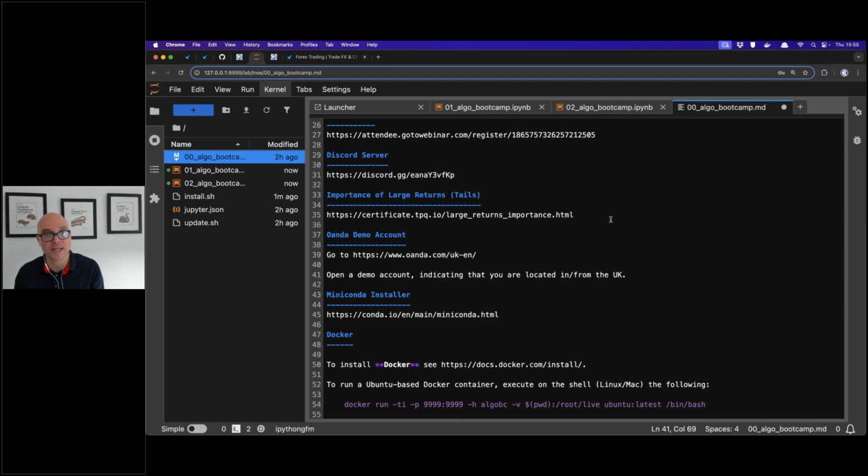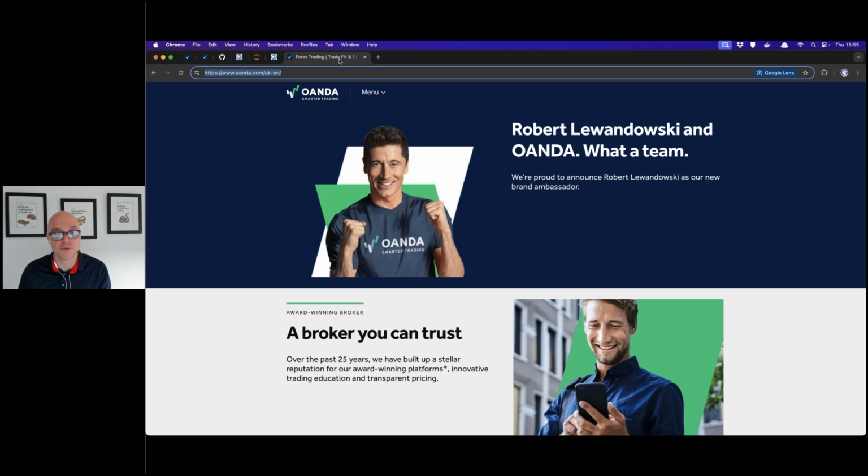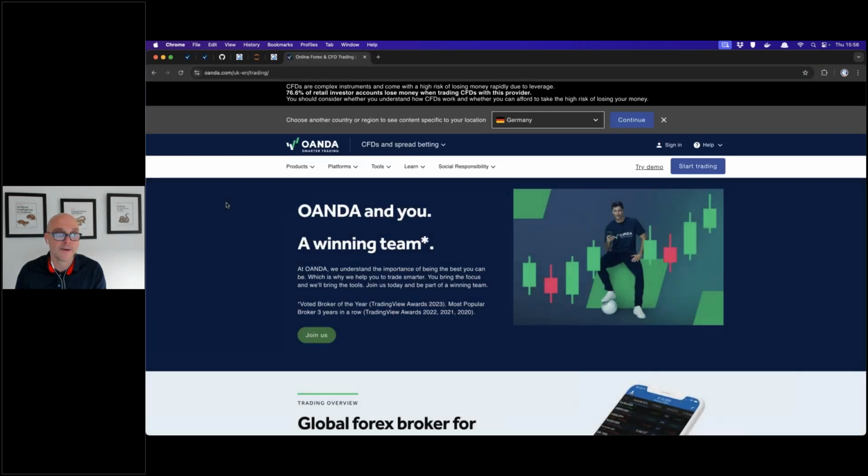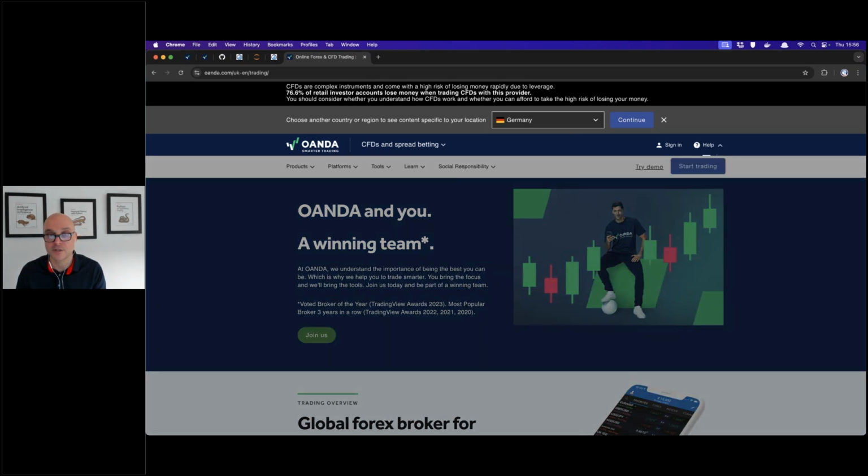And then you open the account, and the next steps, if you want to follow along tomorrow, therefore I'm covering the trading platform today. So here you would go to CFDs and spread betting, right? And then the products, etc. There's join us, try demo, join us. Right here you see the try demo.